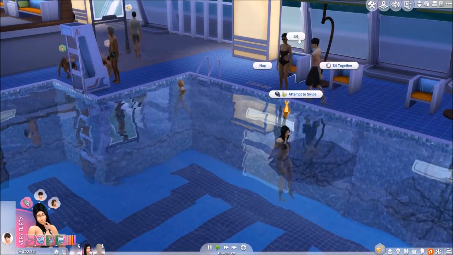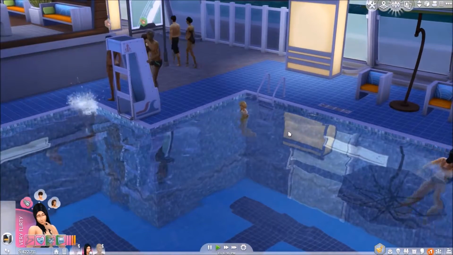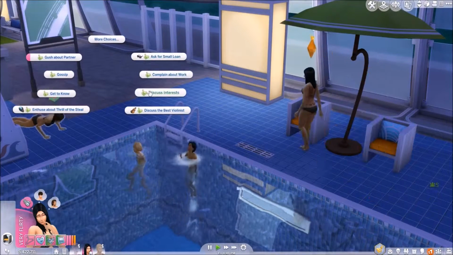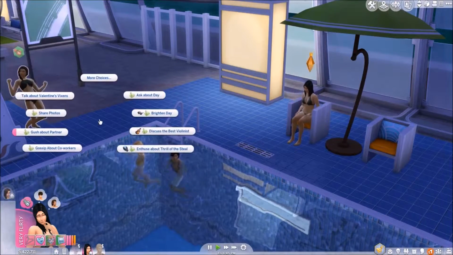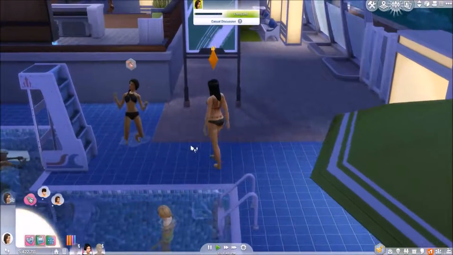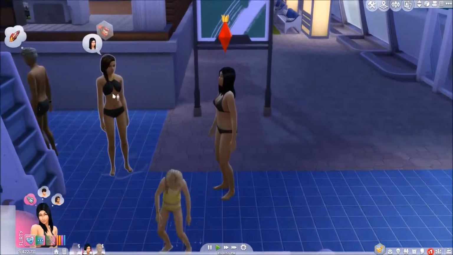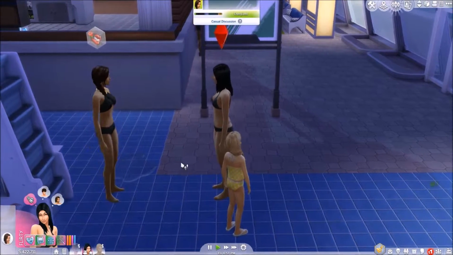Okay. Go sit over there, because you really should not be in the pool anymore, Venus. You are too tired. I don't want to risk your demise. Here, why don't you go and talk with her. Go talk to Kristen. Ask her what she thinks of the club. What do you think of the club? Hopefully she likes it. No. Do you like the club? Let's see. Discuss interests.